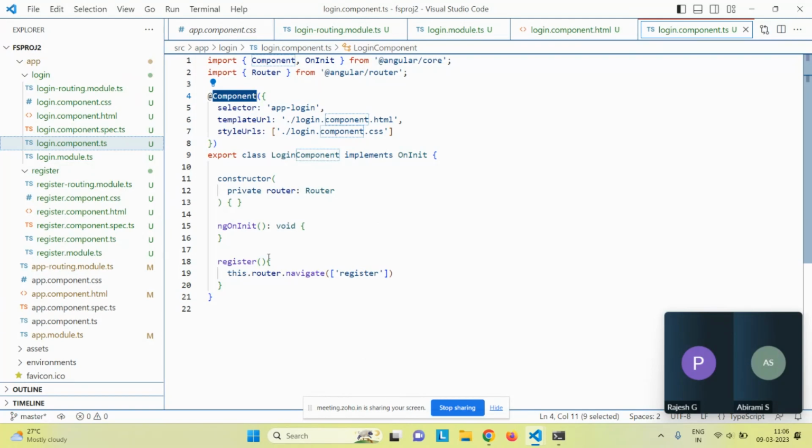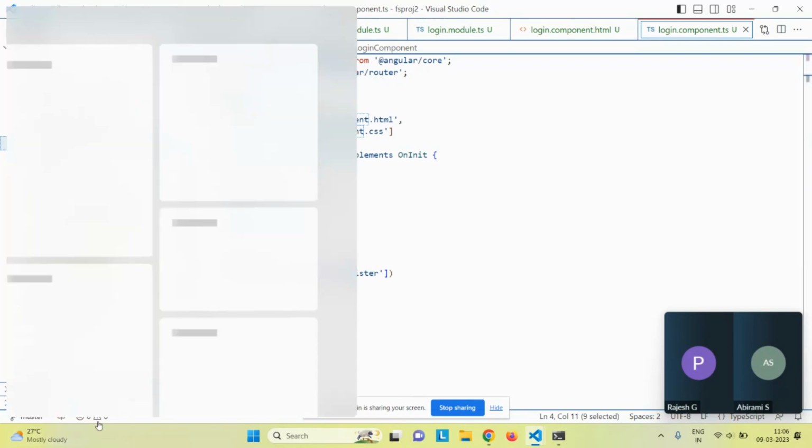You can have multiple services. You can have an independent service for each component. That is up to you to decide. It all depends on the size, how you want to load, and how you want to apply the lazy loading concept. You can design it. I'll just explain certain important things from a project, then I'll come back to the code.